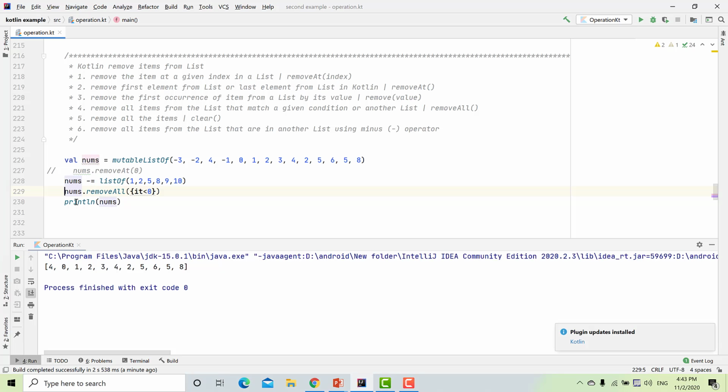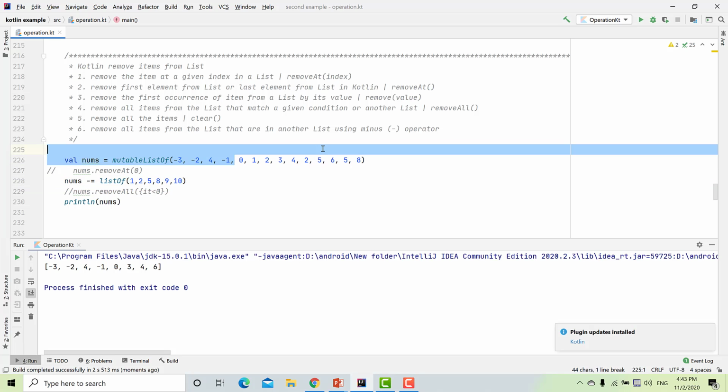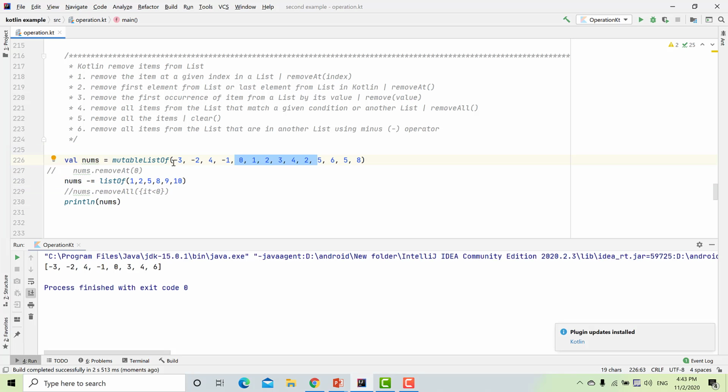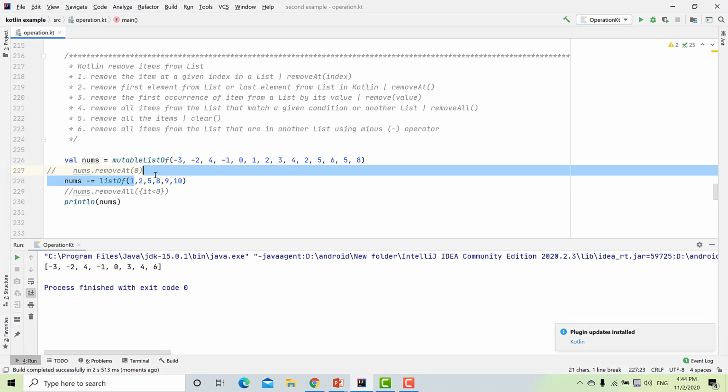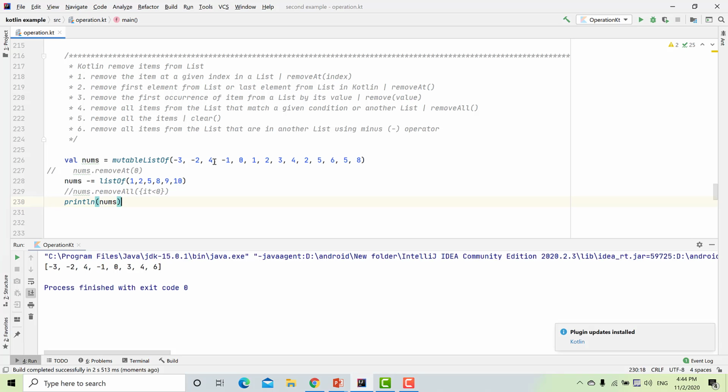Now I want to comment out this. Let's see this example and see the output. It's the same result that we already saw. It means it will remove all elements from this list that exist in this list. I will repeat it again. It will remove all elements from this list if those elements exist in this other list. It is like this.